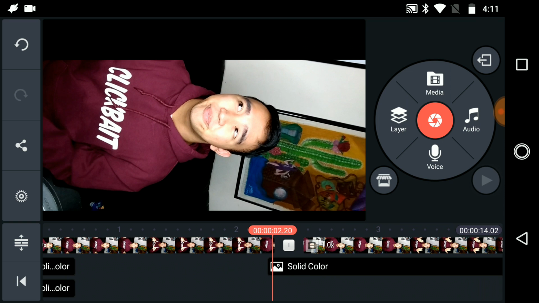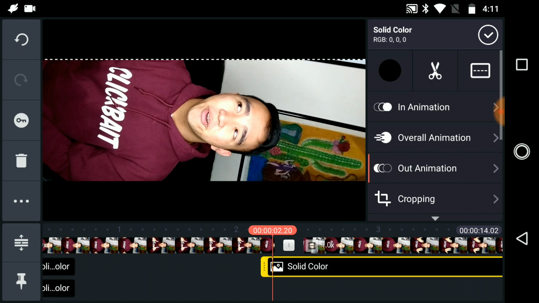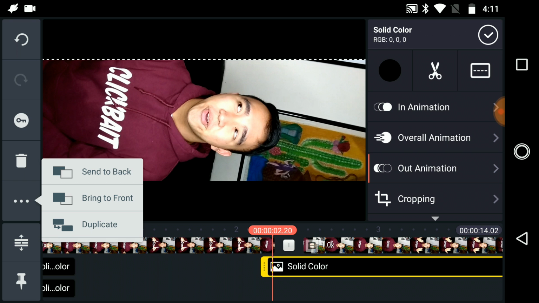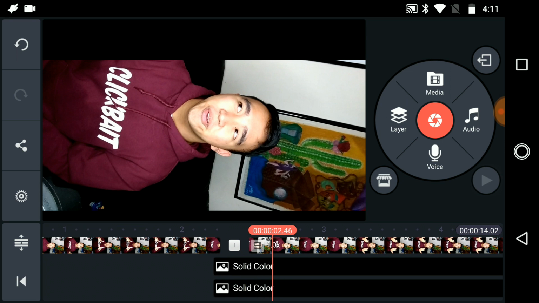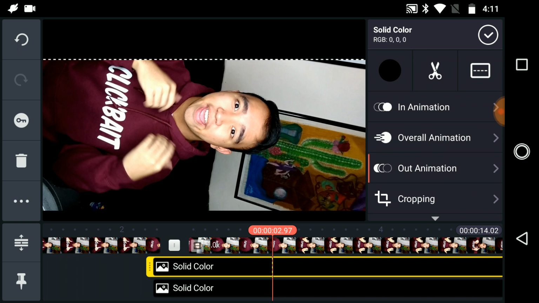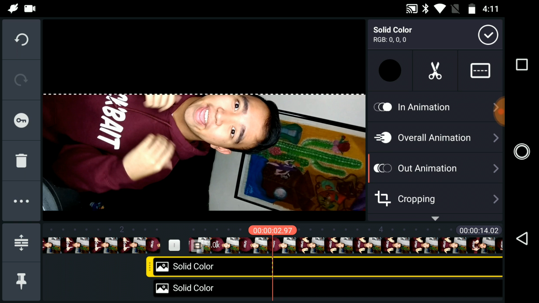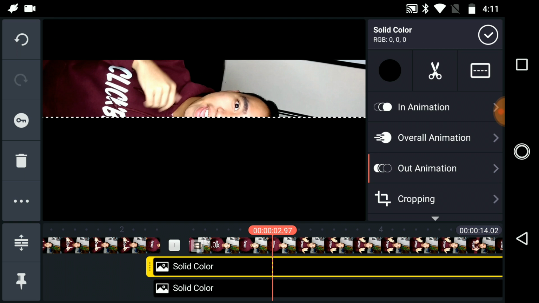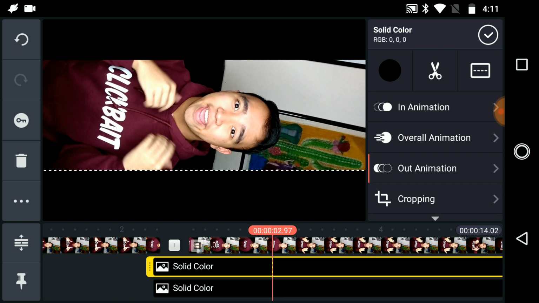And once you've done that, the next thing we're gonna be doing is clicking on the 3 dots again by selecting the layer, clicking on the 3 dots, and clicking on duplicate. And as you can see, we have two of the same thing at the moment, which is the left border right here. For one of them, just select any of them, and we're gonna be dragging this down just like that, and we're putting it as our right border. And again, just make sure that this matches the first border right here.